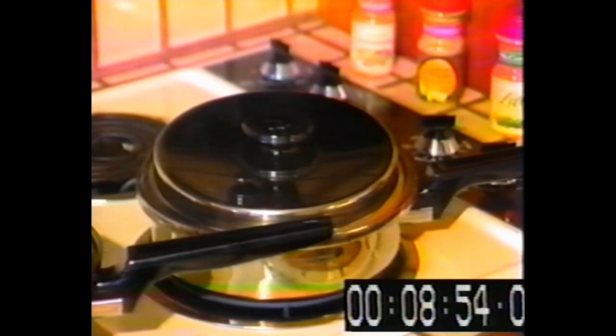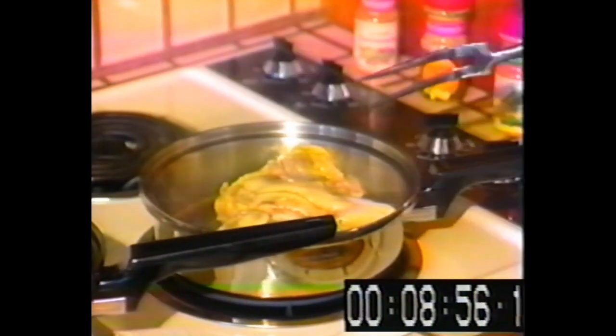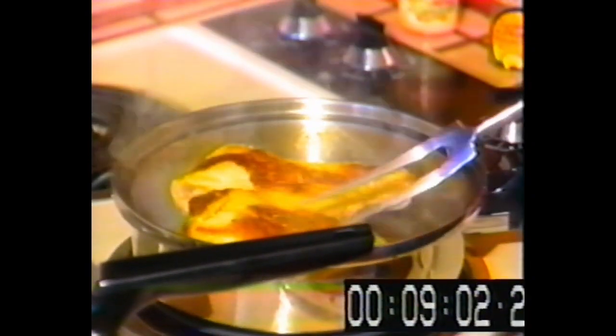While we wait for the chicken to brown, we'll cut a large potato into home fry wedges. After about 9 minutes, the chicken is browned on one side and ready to turn. Notice how the Royal Prestige Health System started with no grease or oil, but now is cooking chicken in its own juices.